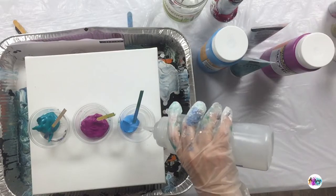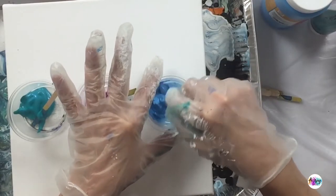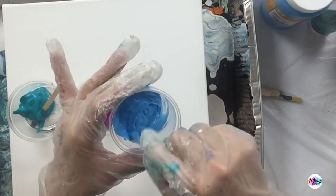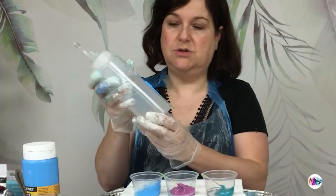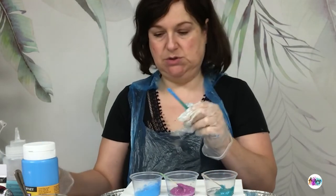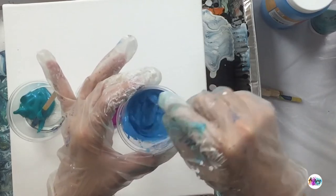Water, plain old water. We're just gonna do a little squizzle and start stirring. This is the boring bit. See, this is what you don't want to do. You don't want to accidentally fling your stick onto your water bottle. That's not ideal. Little splurge at a time and mix.